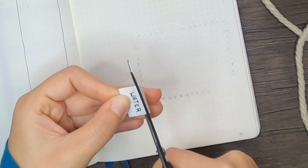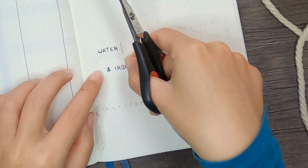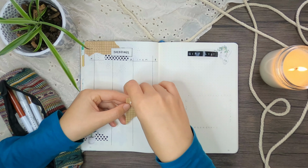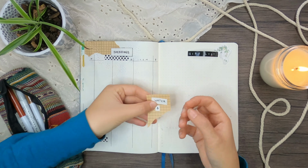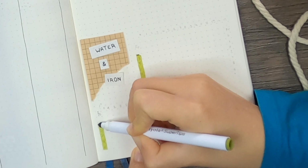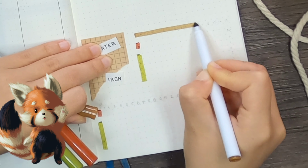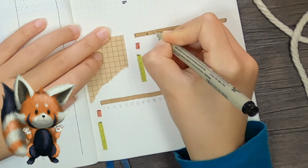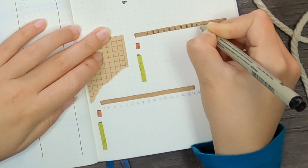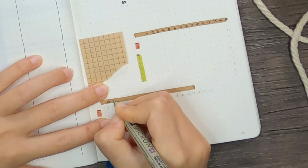But the Christmas gifts won't take up the space of the entire spread, so I'll use the lower part of the page for some trackers. I don't really need a habit tracker right now, because the main habits that I'm trying to establish are health, workout, and self-care related, and I already have these long-term collections in the front of my journal. Two things that I really need to do though, and that I like to forget too easily, are making sure to drink enough water and to take my iron every other day. So I set up a water and iron tracker.